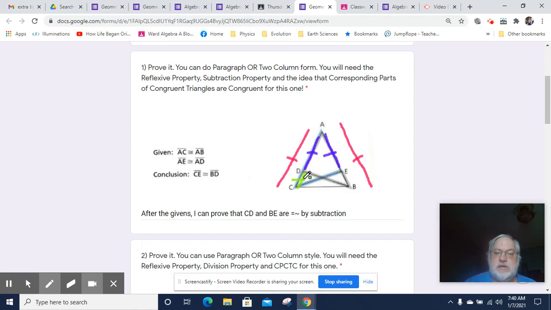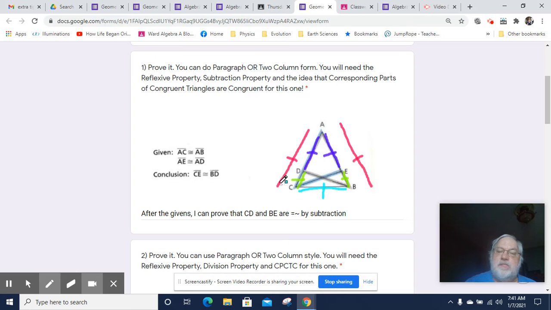So I know that this is congruent to this. And then I also know that this is congruent to itself. Okay. So let's see what else I can work out. Can I work out that this is congruent to this from this information? Okay. So I know this is congruent to itself. So I can prove that this triangle is congruent to itself. Cool. Side, side. I've got side, side.